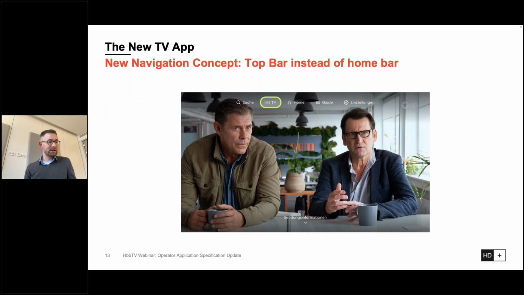And in the following slides, I will give you a short outlook on how the new UI UX will look. So first of all, the top layer navigation is slightly changing. It doesn't have the home bar I previously showed anymore. We now have a top bar with the most important features. So you're always starting in Live TV, but from there you have direct access to the new home screen, to the guide, and to the search.